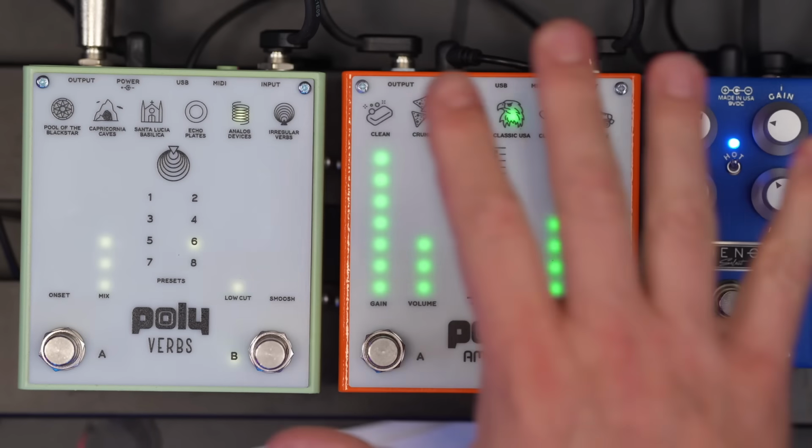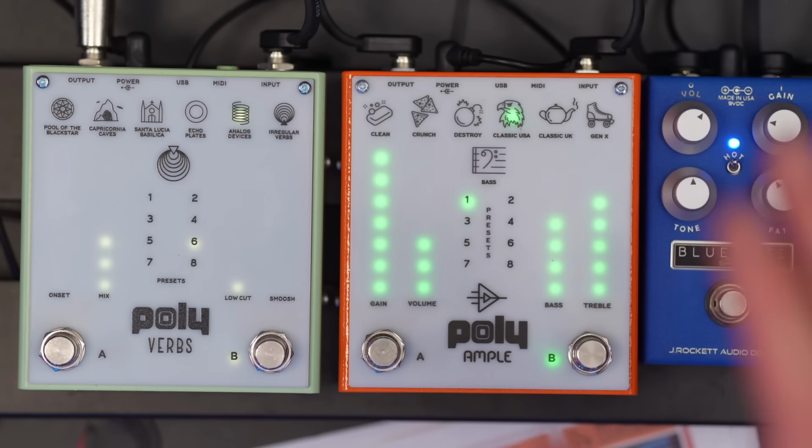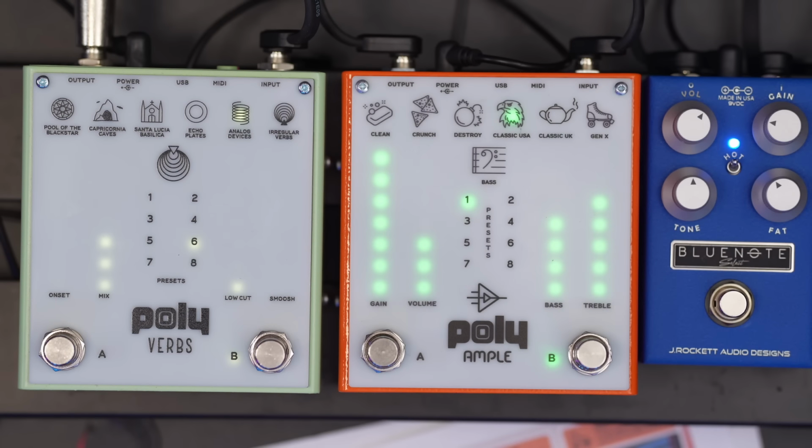So there's obviously much more on board with this. I'm not going to dive into the MIDI in this video because if you're into MIDI, you'll figure it out for yourself, but just know that you can control everything with those TRS cables round on the back.